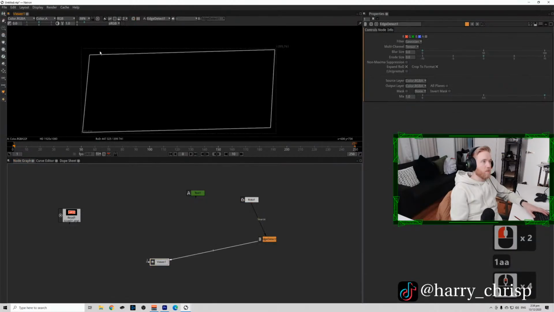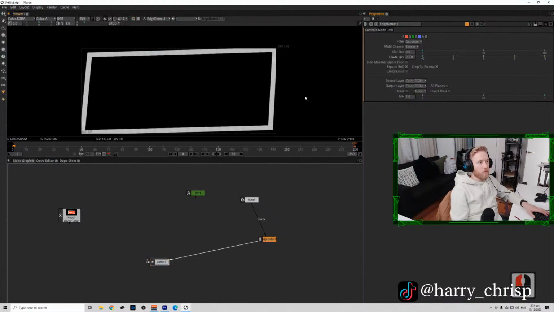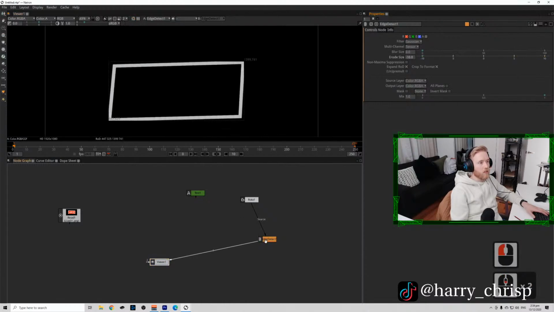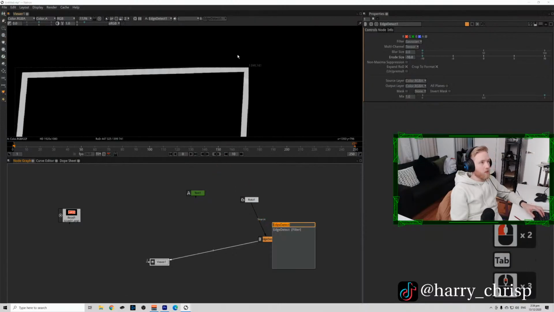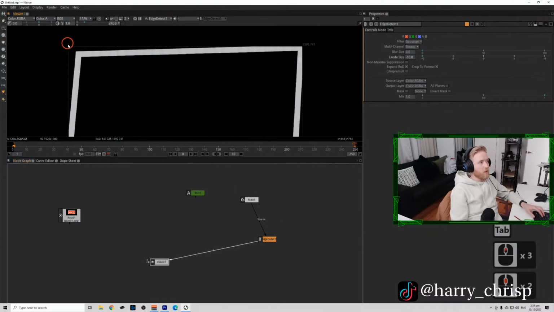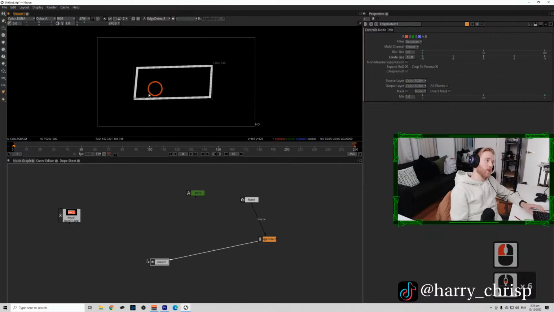So we can get an outline for it, erode it to make it way bigger. Yeah, I didn't think it would work very well. Oh, it is working kind of fine. So there's an issue here: you see this line here, this one here and here. This is the bounding box. You can imagine it like a crop.